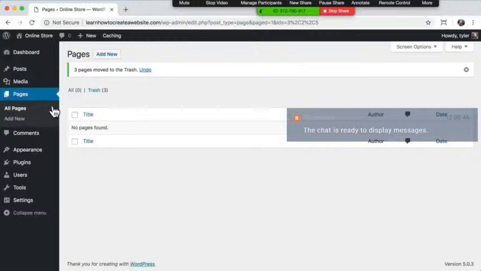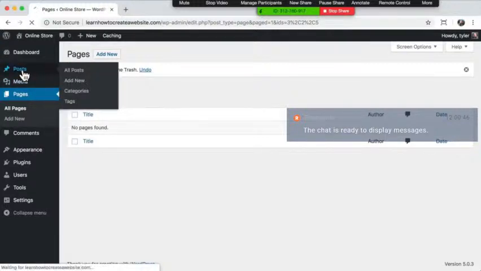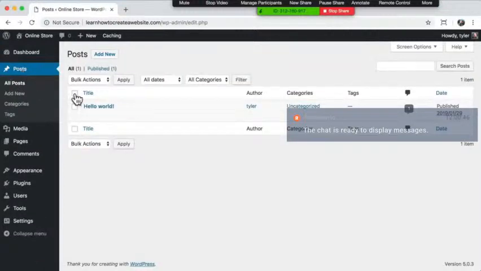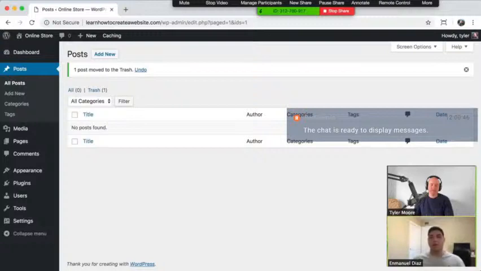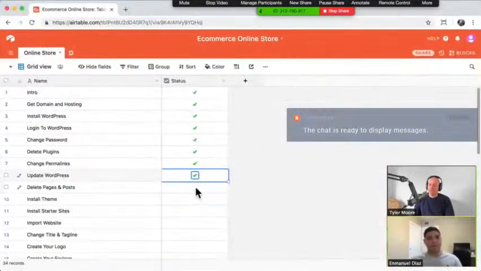So to do that, just click on pages, select all, move to trash, apply. And for posts, this would be like your blog posts. You would go there and move to trash and apply. Basically, you don't need to do this, but I'm a little OCD and I just want everything to be clean, everyone to start off fresh. You don't want customers accidentally finding extra empty pages on your website. That's just weird. They're going to feel like the website's not finished yet. So we just want to make sure that everything on the website is stuff that we made. All right, so delete pages and posts.